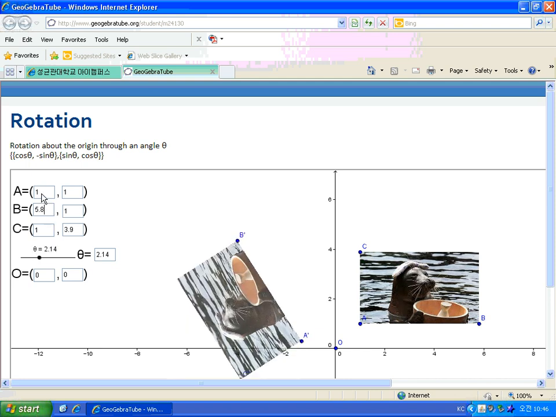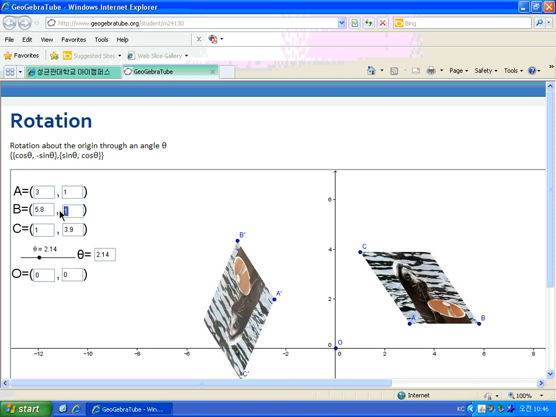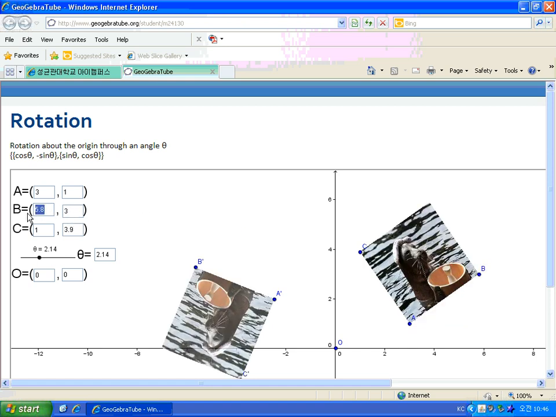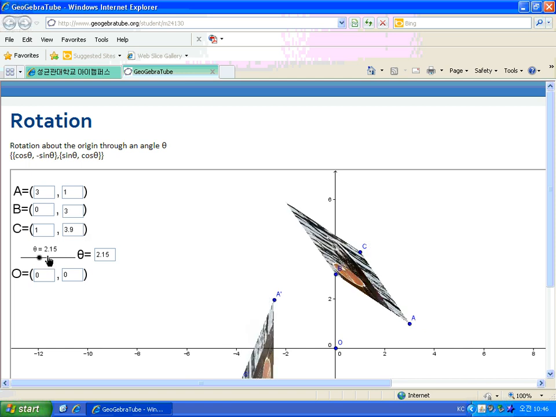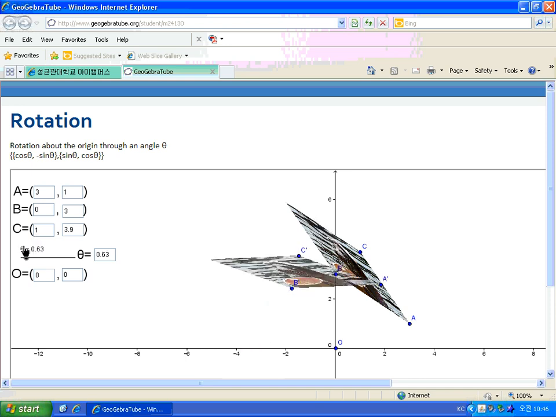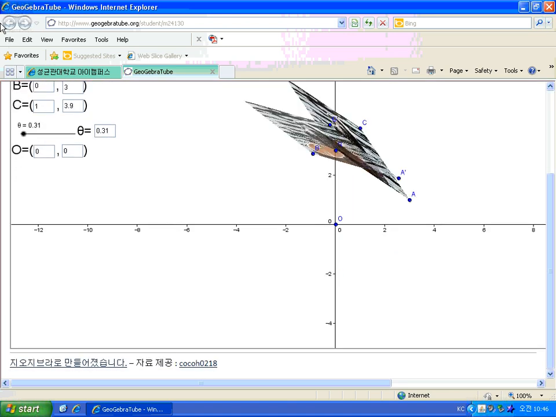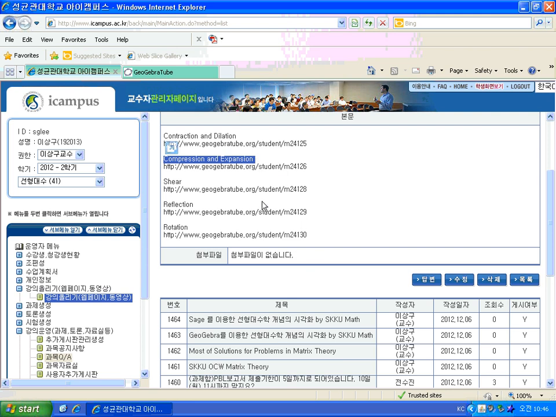When you have a matrix, if you have a different matrix, then you will see how it changes. Isn't it? Like if you make this one to 0, then you will see. So this makes a nice and easy simulation of the linear algebraic concept. Okay, he made all this.